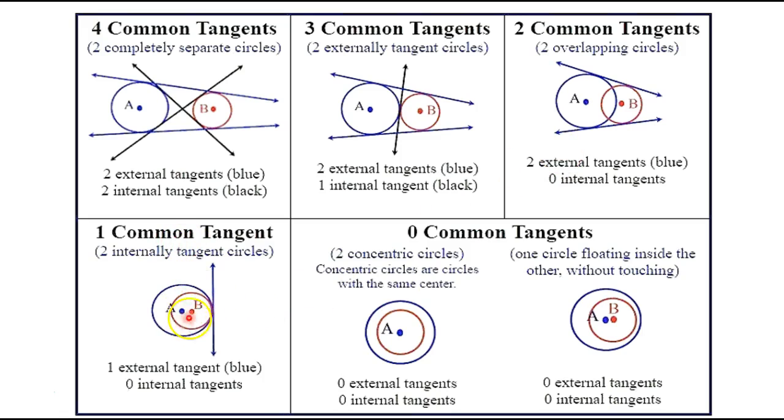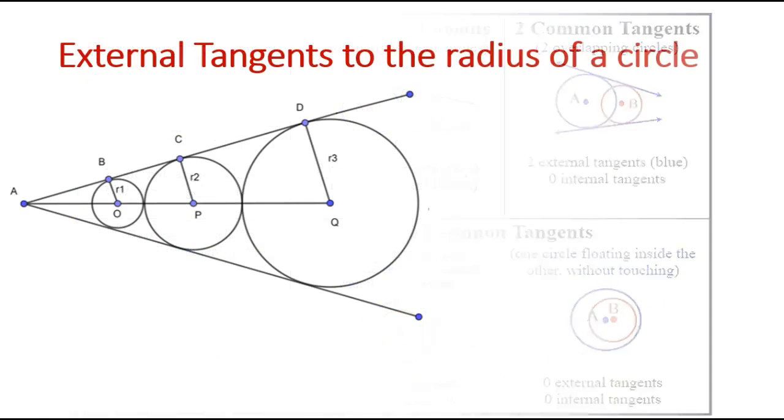When one circle is inside the other, you can only have one tangent, and all 3 of them are touching at that one point of tangency. When one circle is inside the other, and they are not tangent to themselves, they are not connecting, there is no possible way of drawing a tangent to them. The same way here, no matter how close it is, as long as it's not touching, there's no way of drawing a tangent.